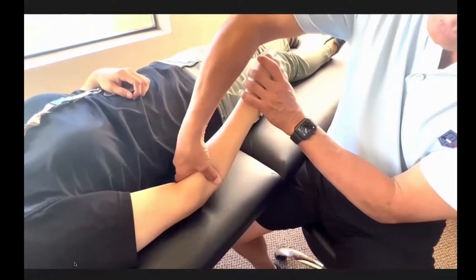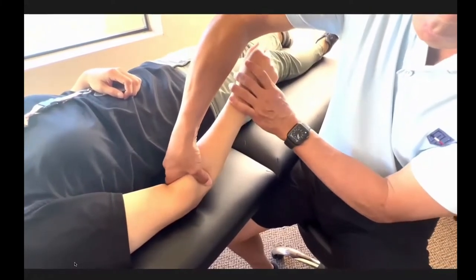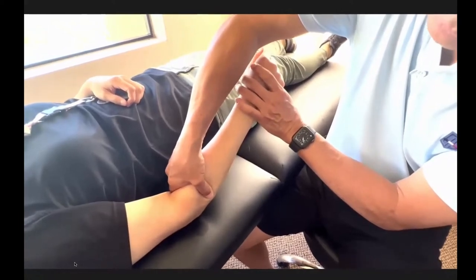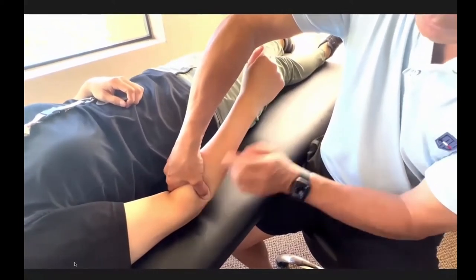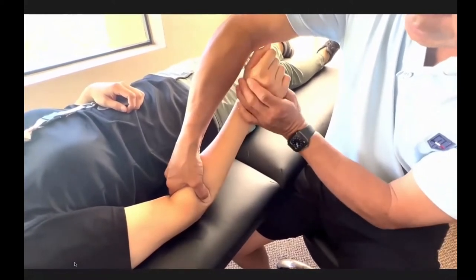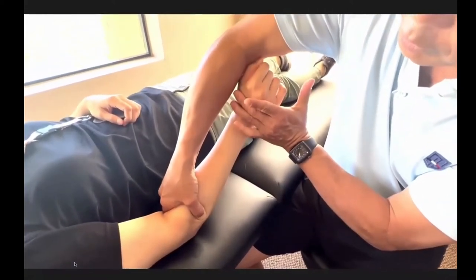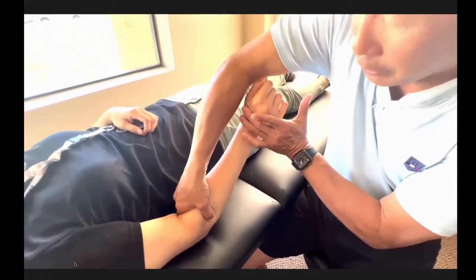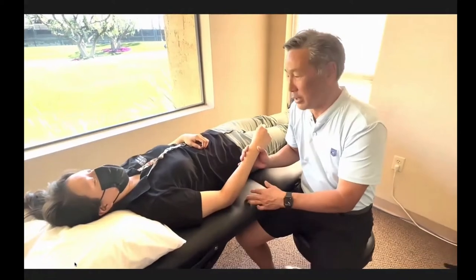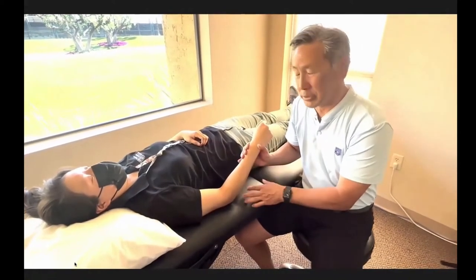But now I'm going to come in here. She's relaxed. I'm going to push down on the common extensor, I mean, on the extensor muscles, and I'm pushing towards her elbow. So we're going to shorten the distance here, theoretically, and now bring it up, hold it there. And oh my gosh, that feels so much better. So now we can say, let's get that elbow strap for her, and then she can start using that throughout her whole daily activities.